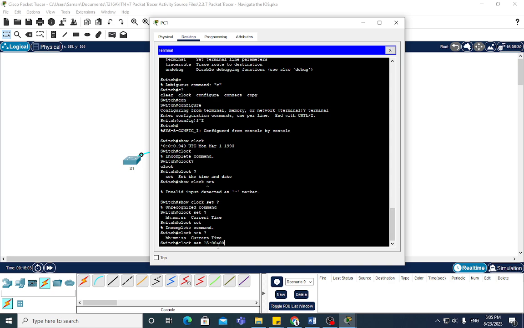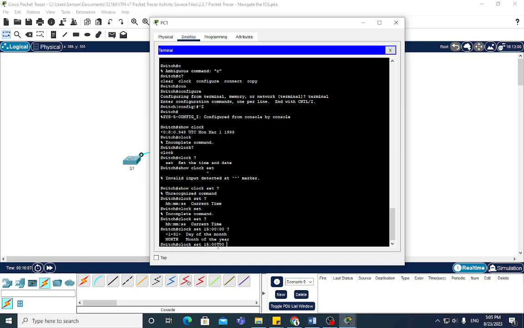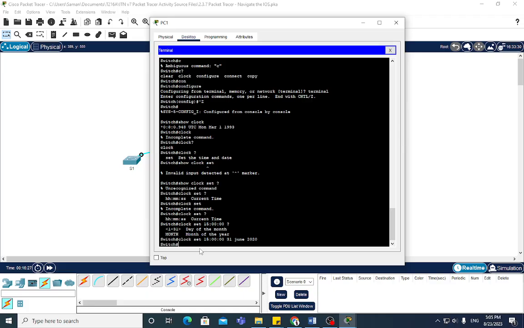Minutes and then seconds, 00 colon 00 and then question mark, because we still need to know more about the setting of the clock. It is saying that you still have to set the day of the month and the month of the year. So now we will set 31st June 2020 for example, and now it will set the time.